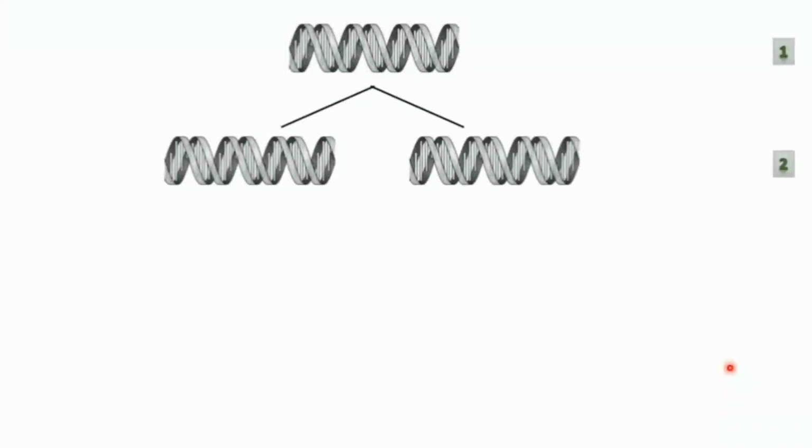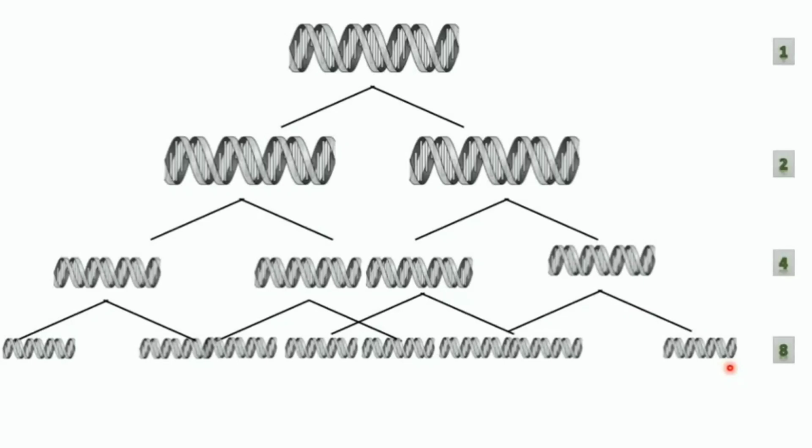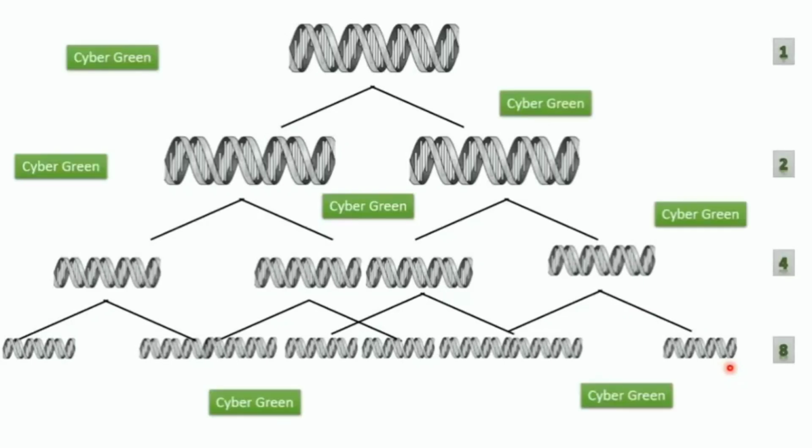So let's say this is our sequence, or this is our DNA, and we're applying the PCR. So in the PCR, the sequence will be doubling after each cycle, as I told you previously. And let's say we have cybergreen in the medium. Then the cybergreen will detect the minor groove of the double-stranded DNA and will bind there. So at each cycle, when the cybergreen is bound to the DNA, it becomes fluorescent. So at each cycle, we will get more fluorescence because more cybergreen will be bound to the DNA. At the end, we will get more and more fluorescence during the PCR process. And of course, the spectrofluorometer can detect this fluorescence.